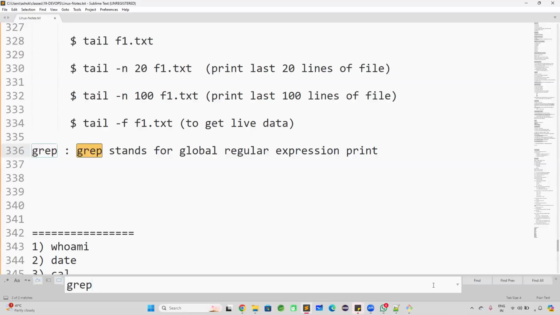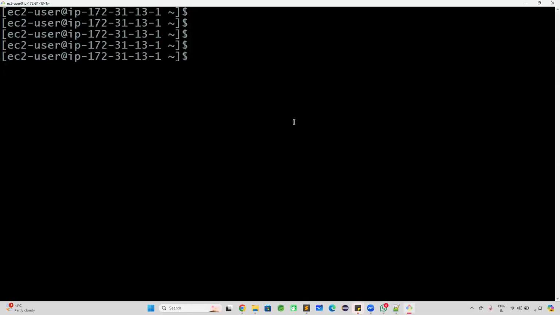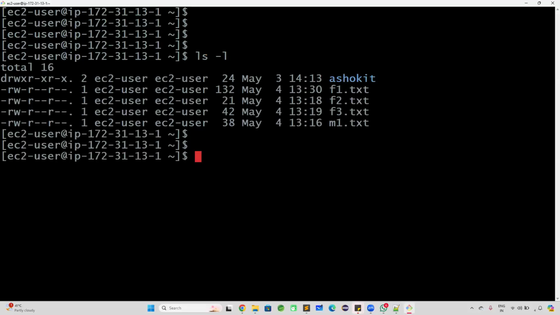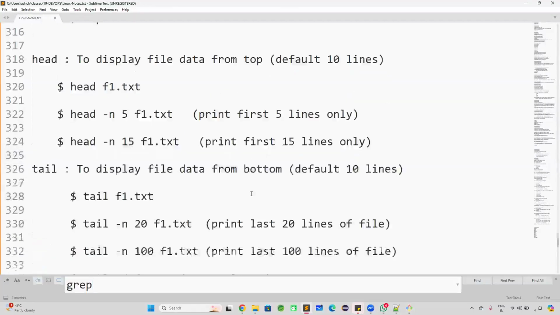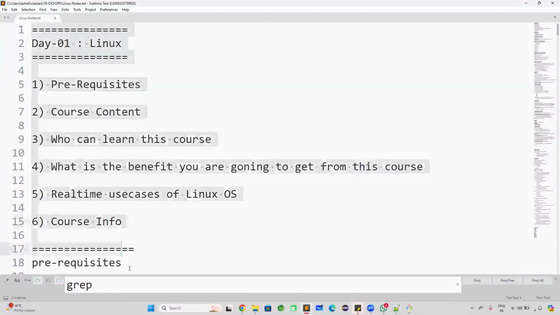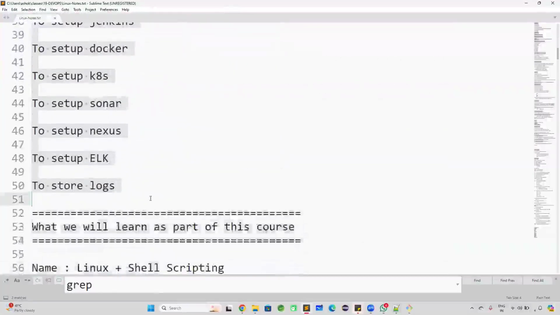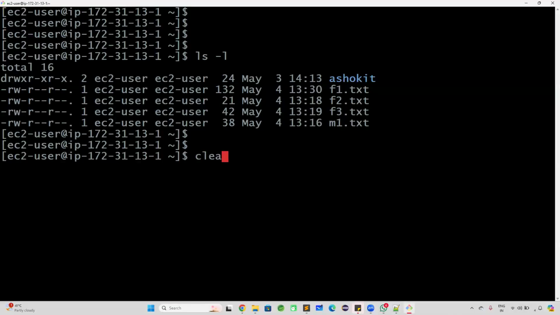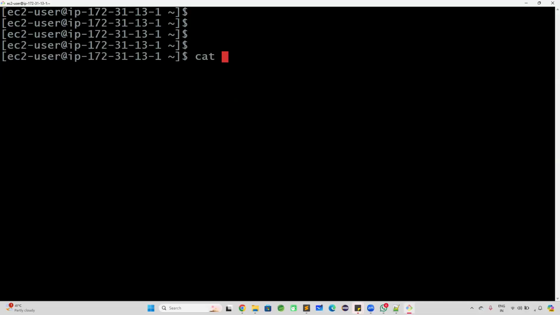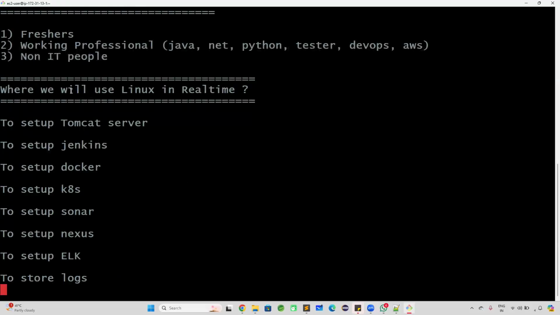In the same way, I want to do the content search in Linux. I want to see where the data is available. For example, let me copy this complete content into one file, day one, something like this. A lot of data, 50 lines, I'm copying to one file. Let me name this file cat arrow m2.txt. In m2.txt, I'm pasting a lot of data. Okay, save it.